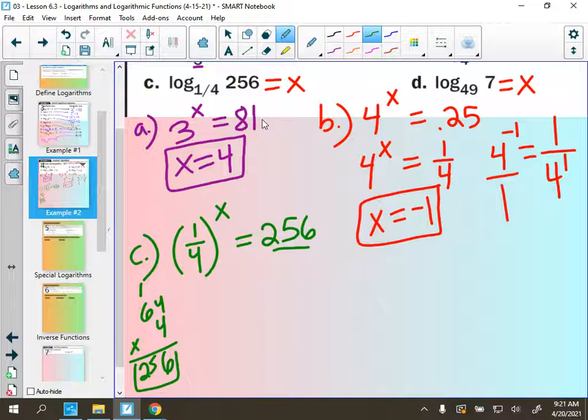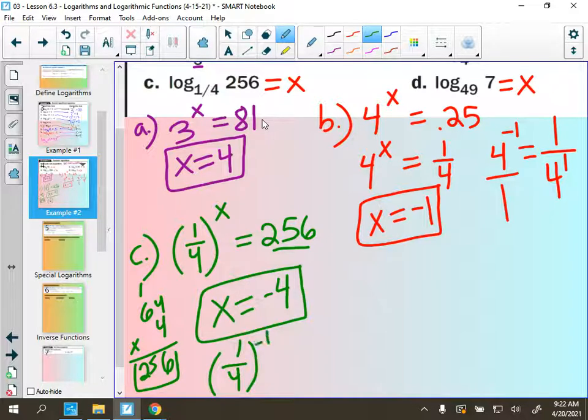So when it's all said and done here, the value of this logarithm, x, if we're solving for x here, would be -4. I'm not saying you have to check it, but if I did 1/4 to the -4th power, how would that work? We'd get a 1 to the -4th, we'd get a 4 to the -4th. That's going to change our locations, 4 to the 4th over 1 to the 4th. So 4 to the 4th, we said already, was 256 over 1. Sweet.